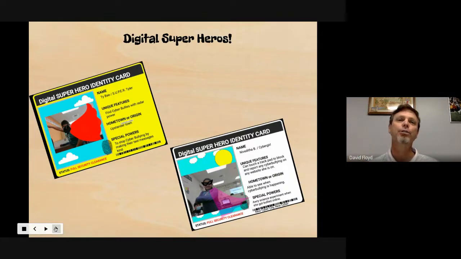And these were two of my students. They created their digital superhero identity card. That was a template. I edited it to make it my own, and they did a really good job coming up and being creative with how they portrayed themselves as a digital superhero. Yes, they changed the opacity. I loved that. I love that they did that. I showed them. I just did a quick piece on that. They can change the color just by using the slider.